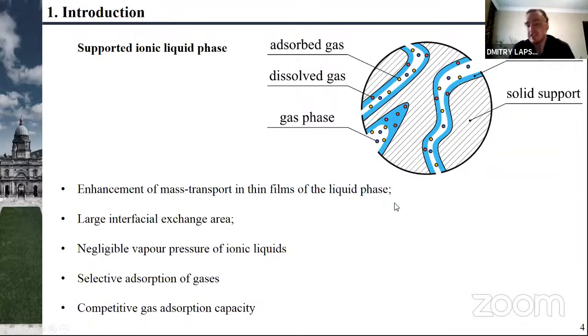So the combination of both of these technologies, in particular, if we have a porous material like here, which has a film of an active liquid on its surface, has the advantage of high mass transfer and also large interfacial area. And in this particular research, we are interested in depositing ionic liquids on the surface of this porous material. Ionic liquids have been considered as promising solvents for gases because they have negligible vapor pressure that solves the problem of recovering the solvent downstream of the regeneration process.